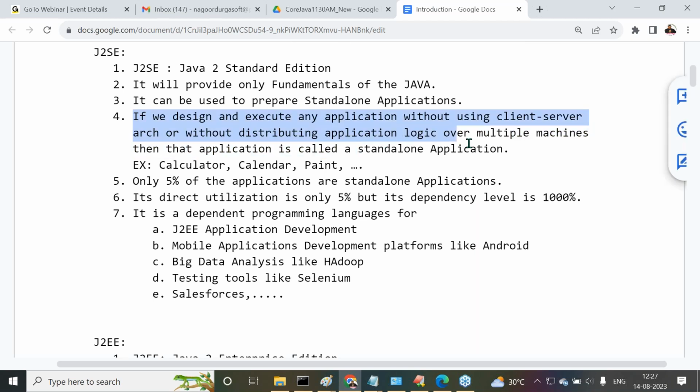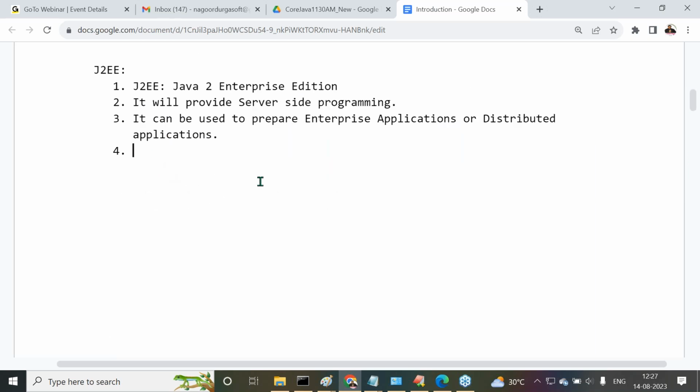If we design and execute any application without using client server architecture or without distributing application logic over multiple machines, then that application is called a standalone application. Similarly, what is the meaning of distributed application?